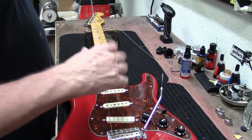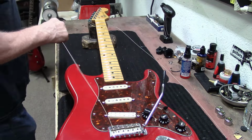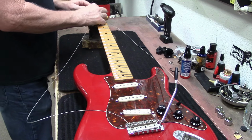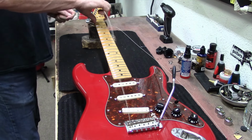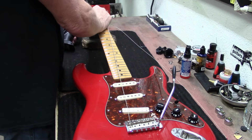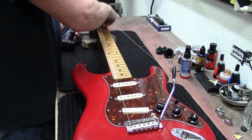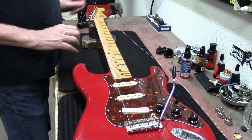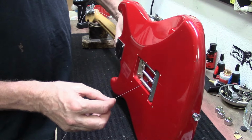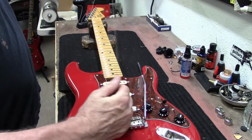I looked through my parts and I was thinking, okay, maybe I can upgrade this bridge, but I didn't really see anything. So I left this one in. I tried to shine it up a little bit. Tried to clean it. I cleaned the tuners, and I tightened up the tuners. And I found a whammy bar, and I put a whammy bar in here.